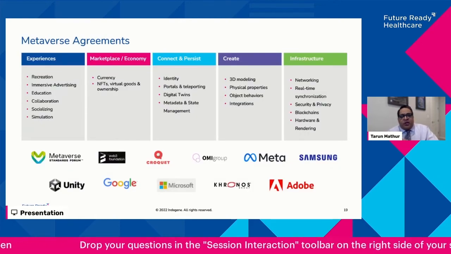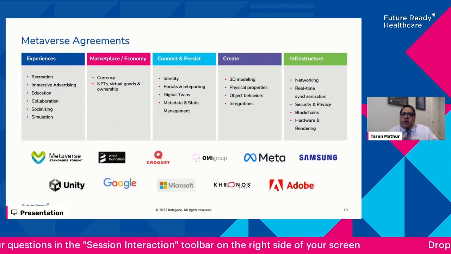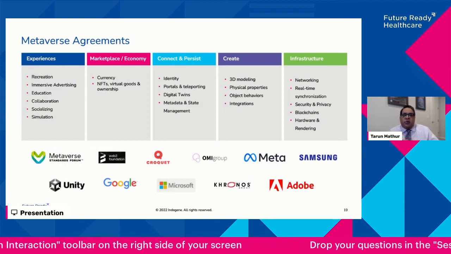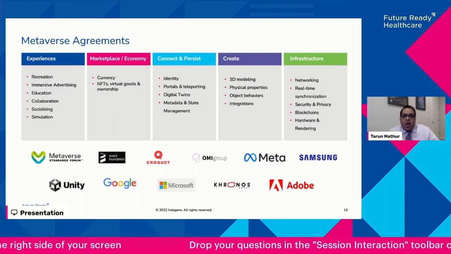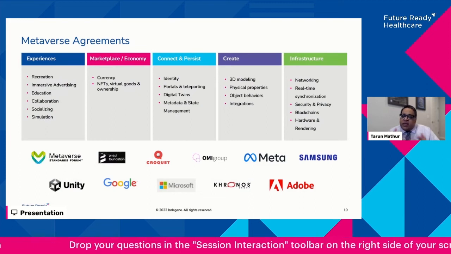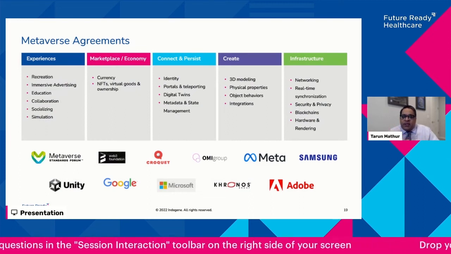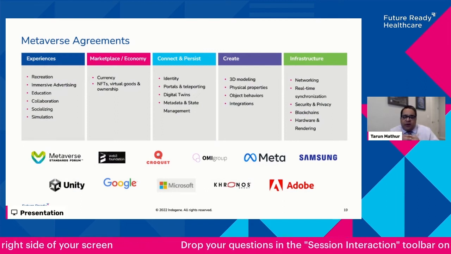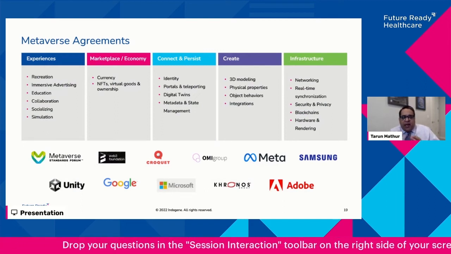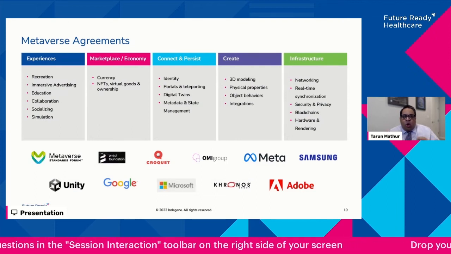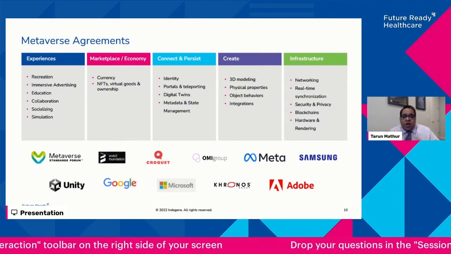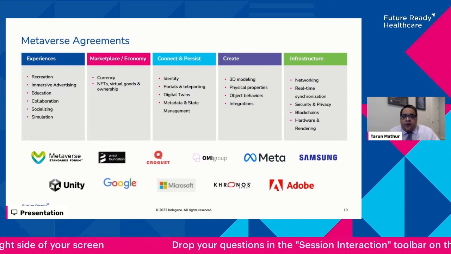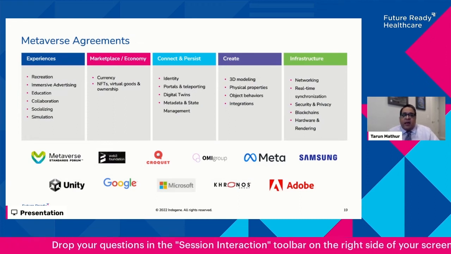So that said, there's a lot of interesting opportunities, and it's certainly exciting to be able to bring this new channel to the omnichannel mix. But that said, as we said, the metaverse doesn't exist today, and these standards have to be put in place to really have a true metaverse. And with these standards in place, not only will it make it more interoperable and easier for us to launch these events, but the cost of developing these events would also go dramatically down.